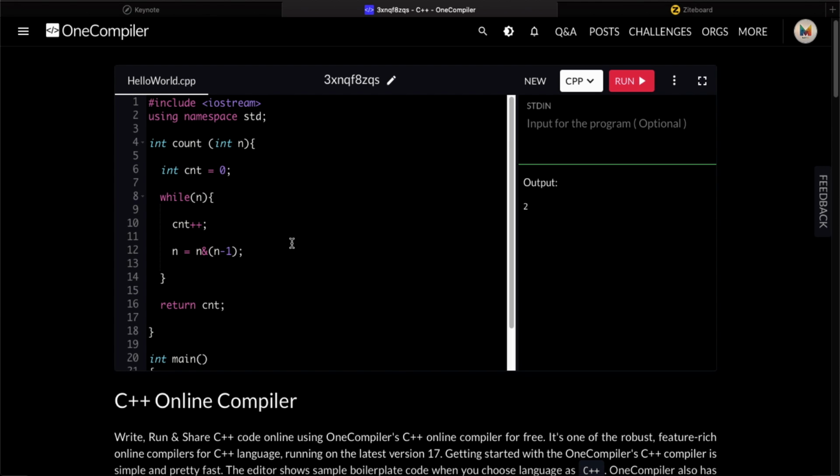So yeah, that was it, guys. So if you learned anything in this video, feel free to like this video and share this with your friends. And today we learned how to count set bits and what set bits actually are, and also looked at why one method is more efficient than the other. And you also learned that if you AND n with n minus 1, you're going to unset the rightmost bit.